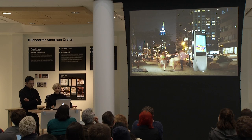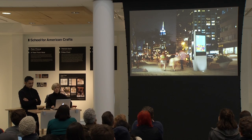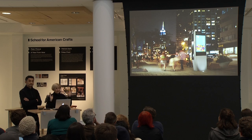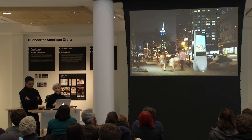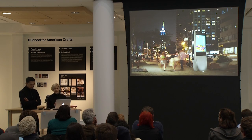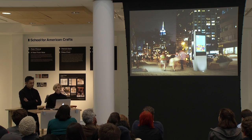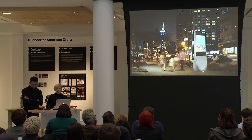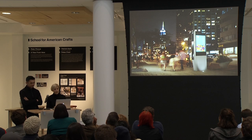I'm sure you've noticed that public payphones are almost dying. I mean, hardly anybody is using them anymore because most people have their own cell phones. For example, in New York City, there are so many payphones that don't work anymore or they are in very bad condition. So New York City decided that when their existing franchise contracts with the different companies that were running the payphones ran out, they would put out a bid for a new type of communication structure that will replace all the payphones in New York City. And so we were hired by a company, a new consortium actually of different companies called CityBridge. And with the help of our design, they won the franchise contract.